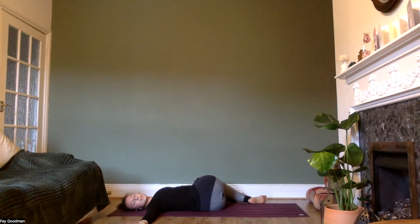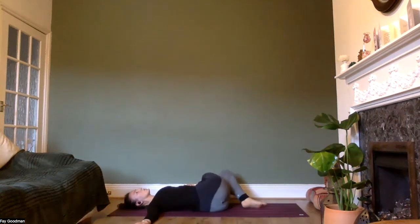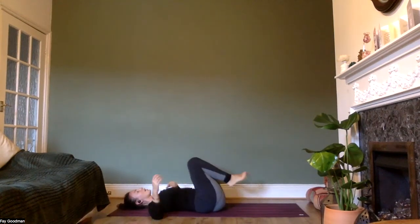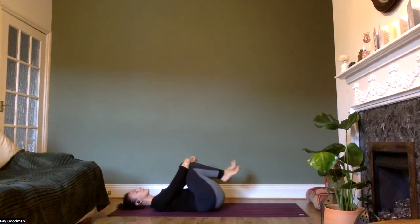Three more breaths. Inhale. And then exhale to draw the legs to center. Reset those hips, unravel the legs, and hug them into the chest. Give yourself a squeeze. Little roll from side to side. And let's pause in center.